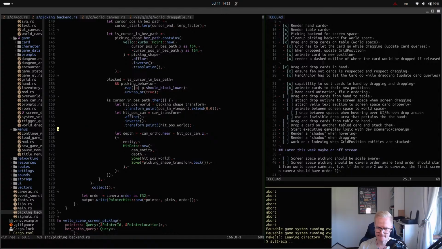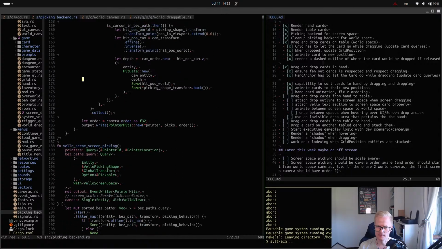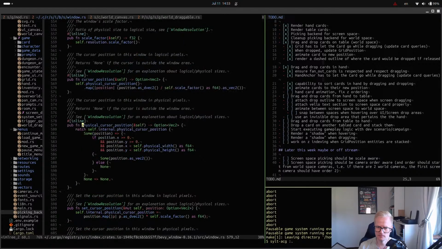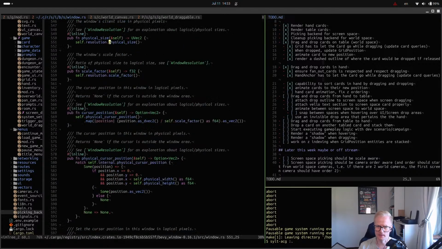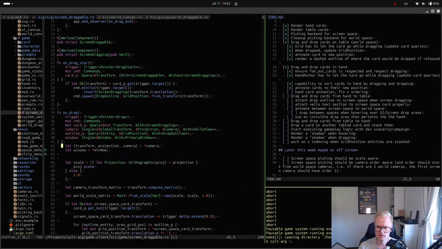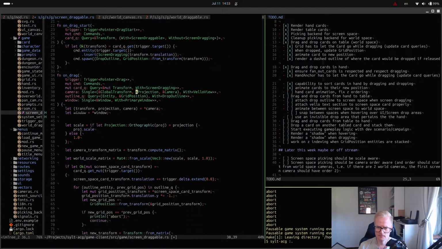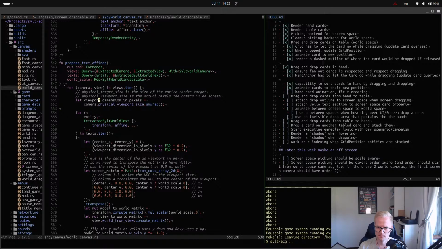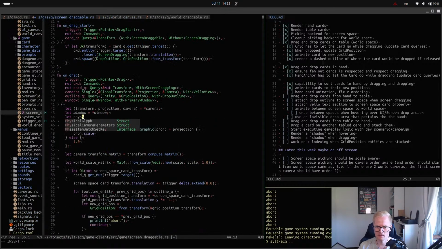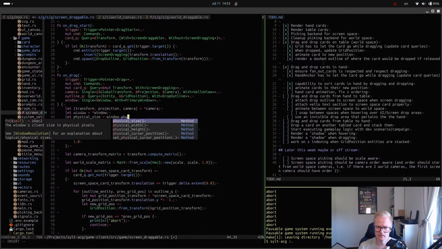I don't know. I don't feel like digging into that code right now. I mean, here, viewport dimension in pixels, physical viewport size. I suppose that's this, right?